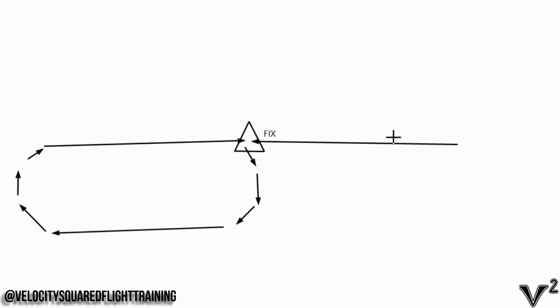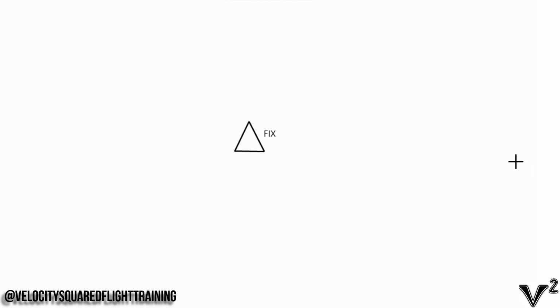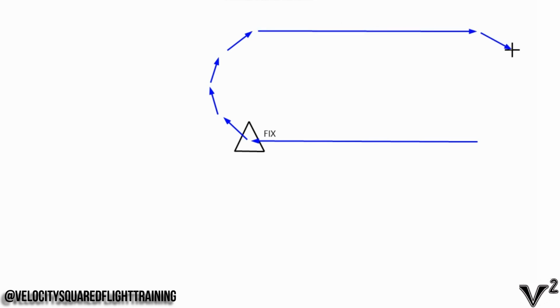If you get told, hey, hold on the east side, then your right-hand turns would be like this, right? So there's your hold. So it just depends on which one you get, okay? So for our hold here, you got told to hold on the east side of whatever this fix is, and they didn't specify the turn, so you're like, you know what? I got this. I was paying attention. Right-hand turns is standard. And you would be correct. So that would be your hold, okay?